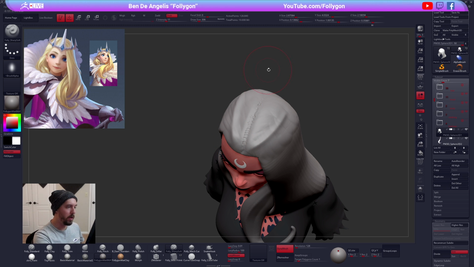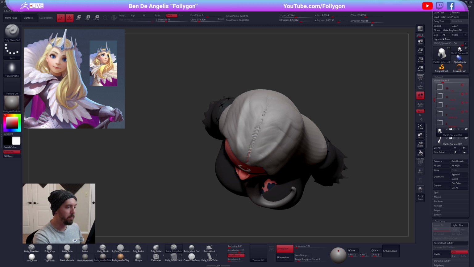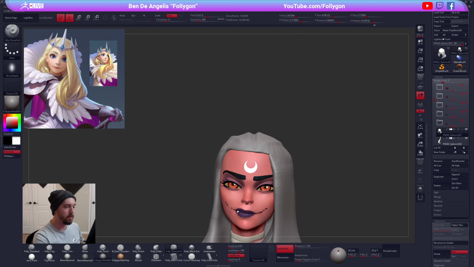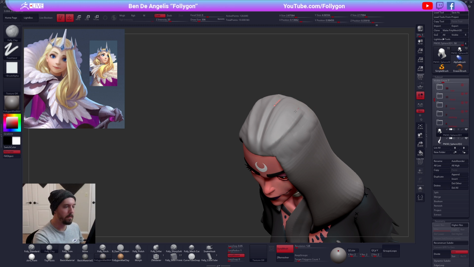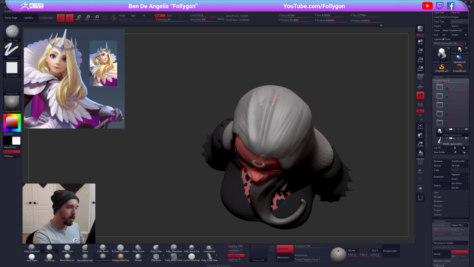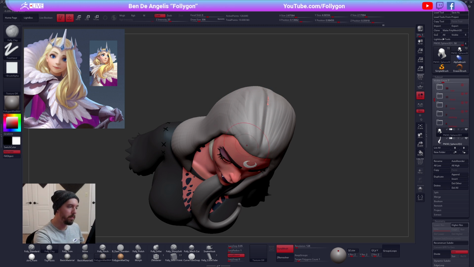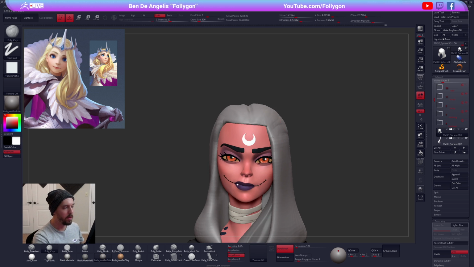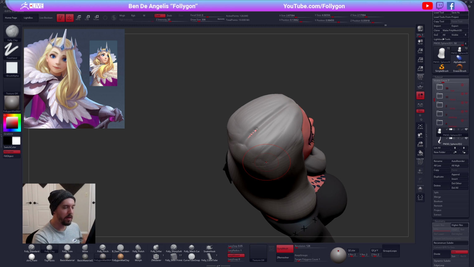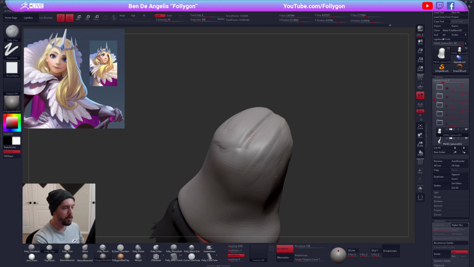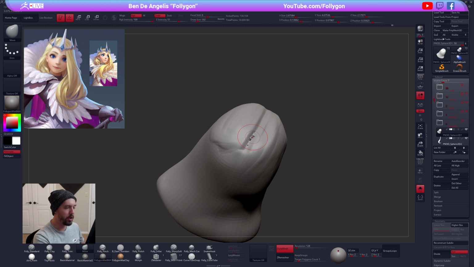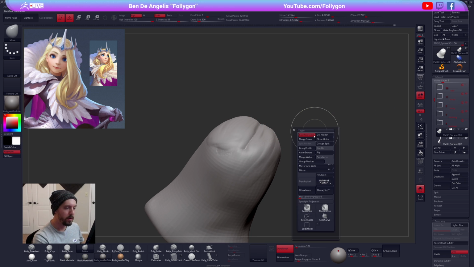So I'm just adding in a little bit of extra information here on top of the head. Just some extra geo. Things are very messy. That's okay. I just need some extra thickness up top. And I was kind of blocking out with a quick Dam Standard-esque brush, my sharp soft brush. I always say it's like if the Dam Standard brush and the Standard brush had a baby. It's not quite as sharp as the Dam Standard, and it's not quite as soft as the Standard brush. A little bit in between.